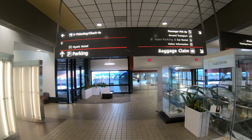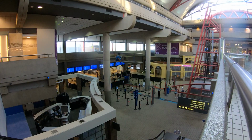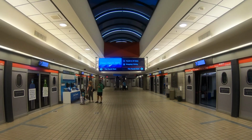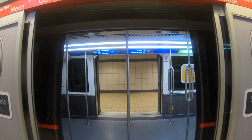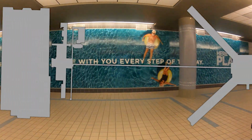After checking in upstairs, you'll do something unusual for an airport this size. You'll go down to security on the ground floor. That's because at Pitt, you take a half-mile-long underground tram to the gates after clearing security. At the time the tram was opened, it was one of the first of its kind. After a 90-second ride, you'll arrive at Pitt's single airside terminal.